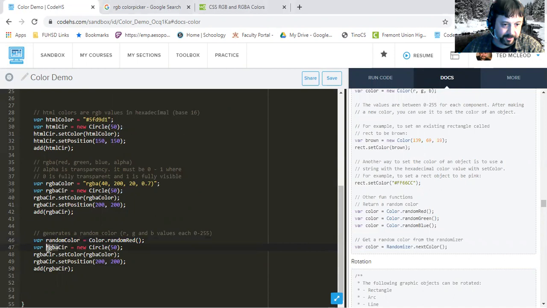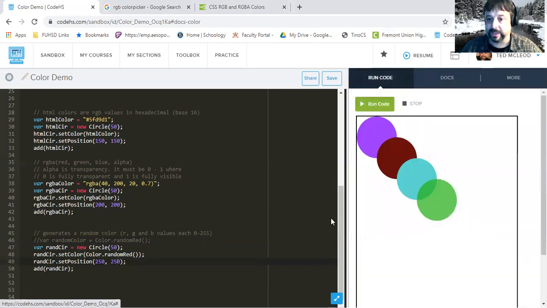Okay, so this is gonna be random circle. Make sure we change that everywhere here. And then random color is gonna be right here. And the first random color we're gonna try is, notice, we make a variable to store it, right? And then we pass that variable here. Again, we could have also just done this, right? Just put color.randomRed right in there. In fact, why don't I just demonstrate that? And then we're going to make this one 250.